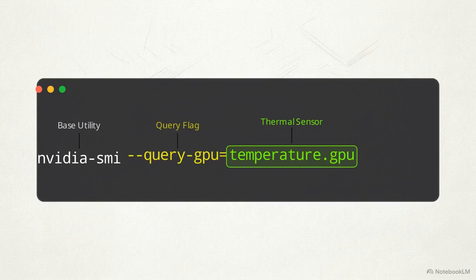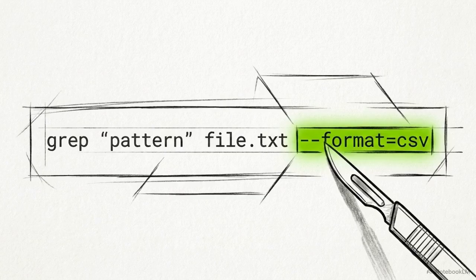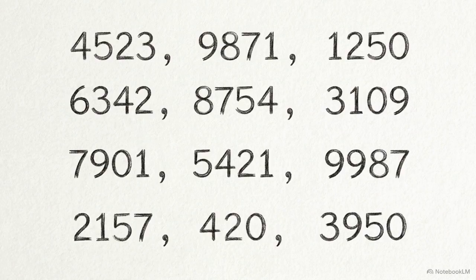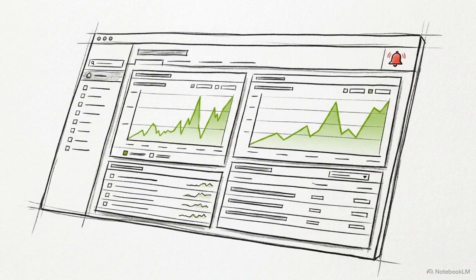To pull your exact VRAM metrics, you add memory.used and memory.total directly to the query string, separated by a comma. To monitor heat instead, you simply swap the parameter to temperature.gpu. And to log your electrical usage, you change the query target to power.draw. Finally, you append the --format=csv flag to the very end of your command string. This strips away all the visual borders and outputs clean, comma-separated values. Your metrics are now machine-readable, ready to be digested by automated monitoring dashboards and custom scripts.